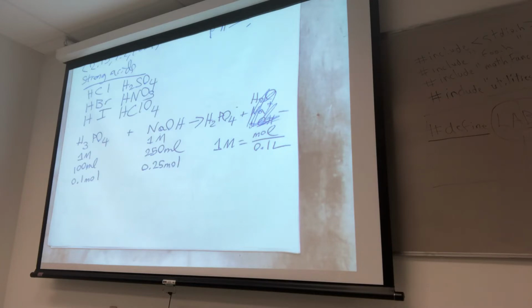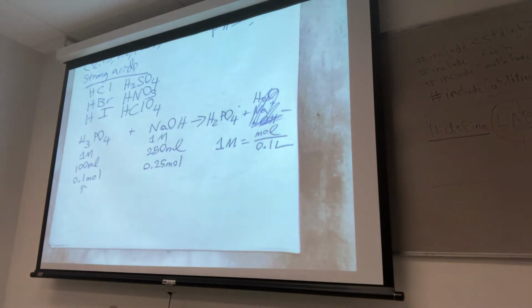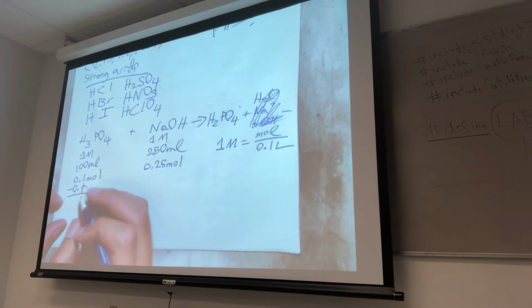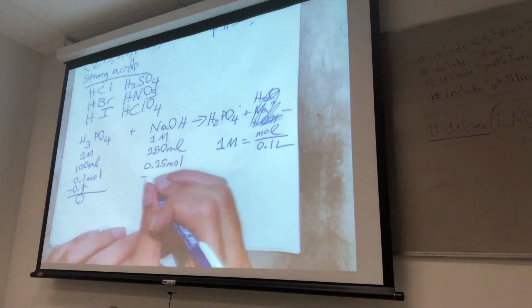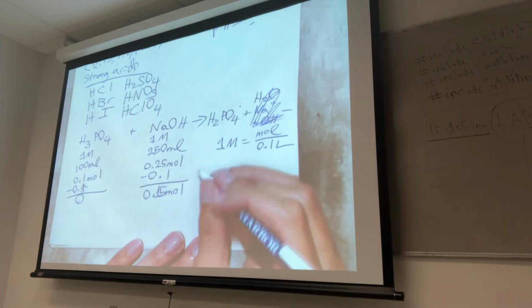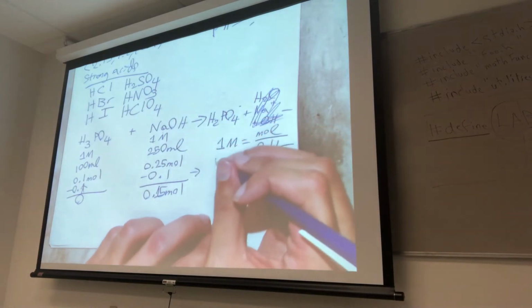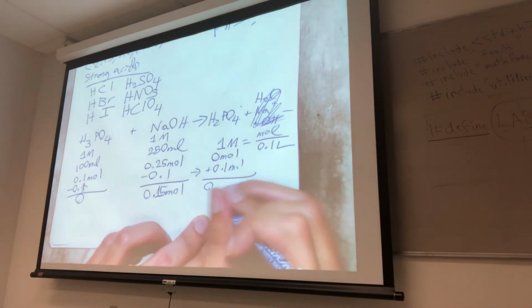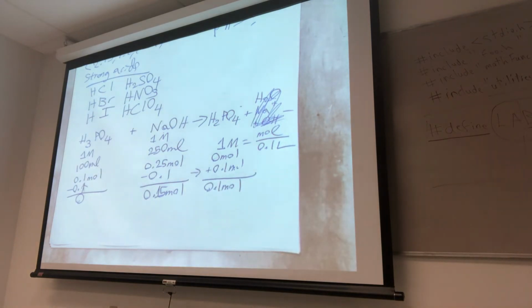So stoichiometry is to figure out how much product is made and how much of any reactants are left over, if any. The way to do that is you pick out the limiting reactant, which, for this class especially, is just whichever you have the least of, which in this case is H3PO4. We have less of it. So we do some math where reactants are being used up. Because this is the limiting reactant, it's going to go to 0. Over here, we end up with 0.15 moles of NaOH. And how much product do we make? We started with 0 moles of H2PO4, and we're producing 0.1 moles of this thing. We end up with 0.1 moles of H2PO4, okay?